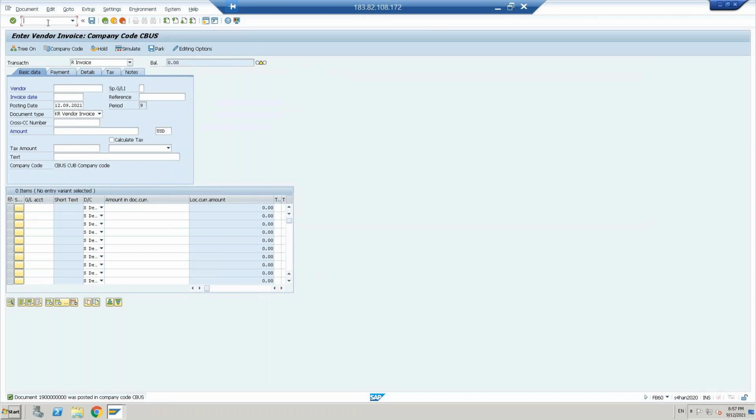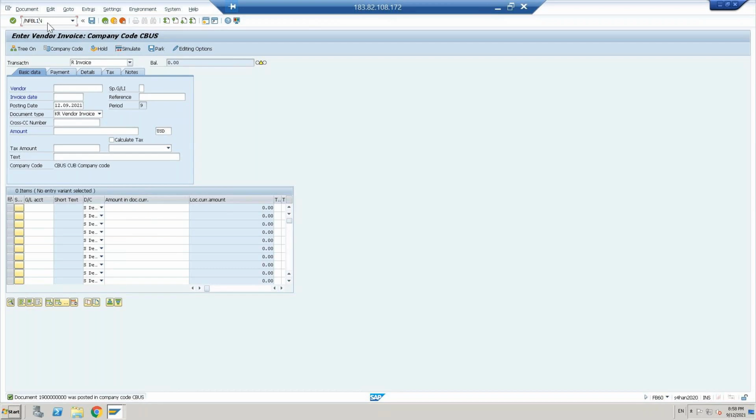And one more thing you need to remember: T codes FBL1N and FBL3N. FBL1N, 1 is for vendor, 3 for GL, 5 for customer. Just remember this. FB means report. To see how many open items are in the vendor, GL, and customer, we use three T codes: 3 for GL, 1 for vendor, and 5 for customer.